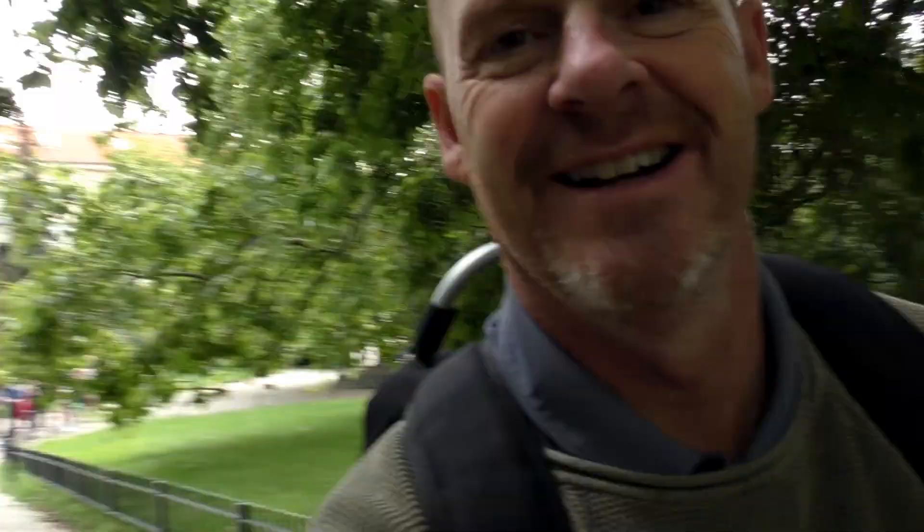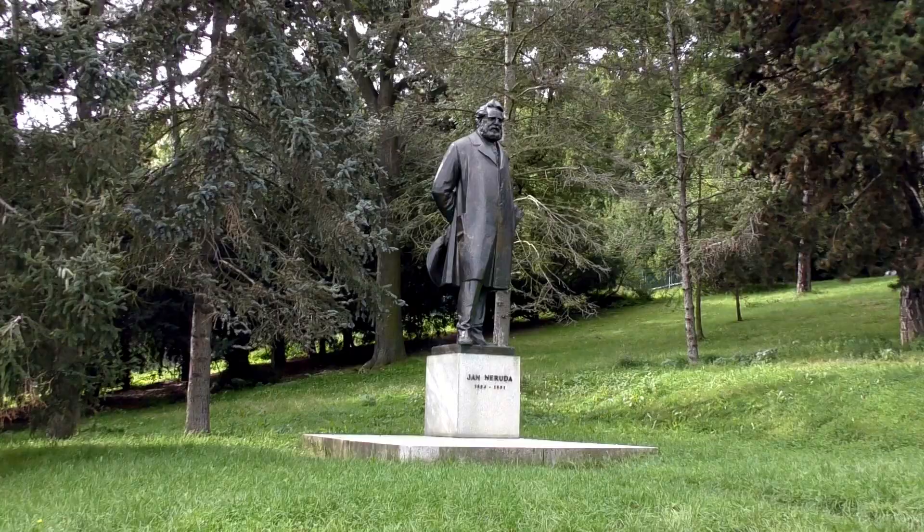Welcome to Towers of the Earth with me David and me Vladdy. We're going to Petřín. Petřín has got a tower which is very similar to the Eiffel Tower in fact. Of course it's not as tall, but the shape of it, the design of it and the construction of it is very similar.